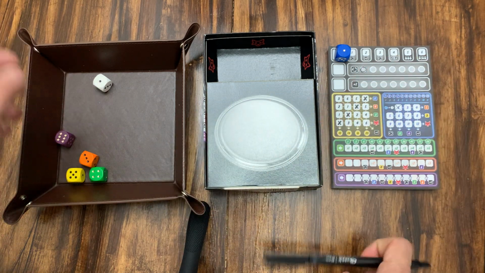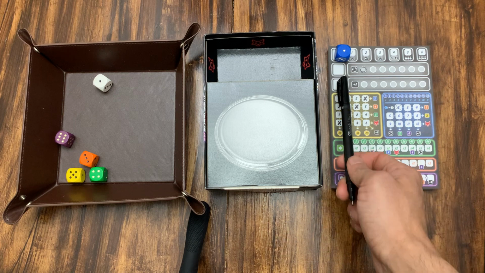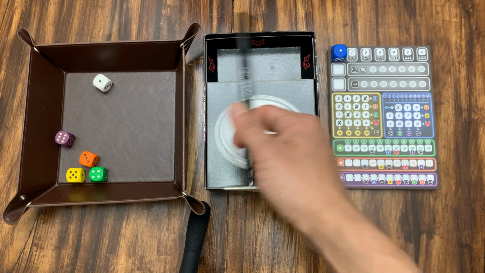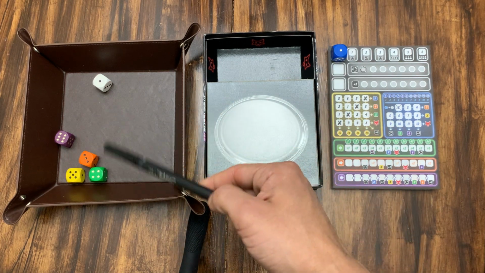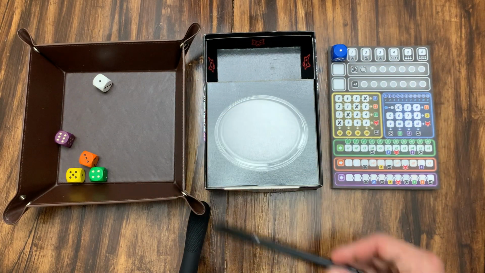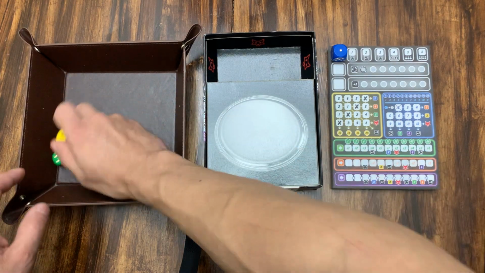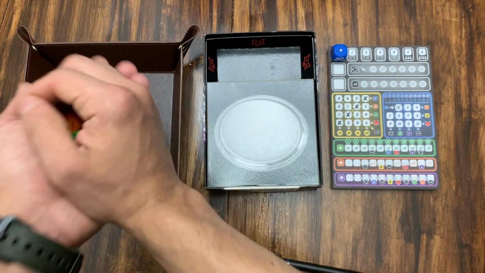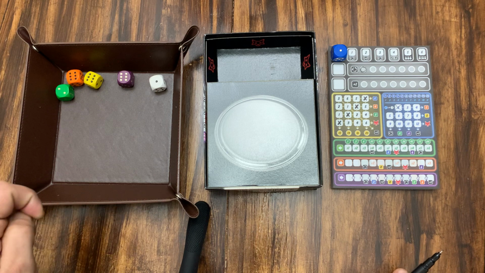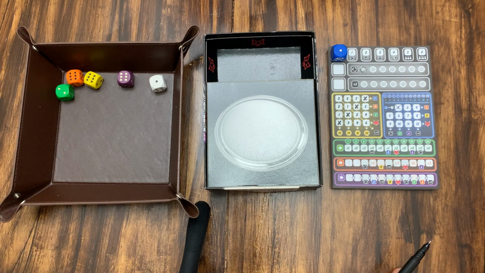There you go. Okay, so now, because I used this blue die, and it's either lower or the same as every other number in this dice pool, I don't have to set aside any other dice. So we're gonna just roll these again. Okay, so a 1. Do I want to use a 1 anymore?